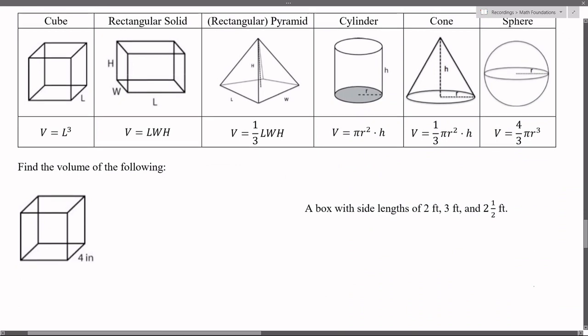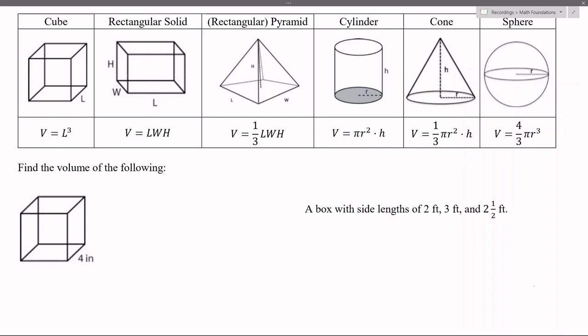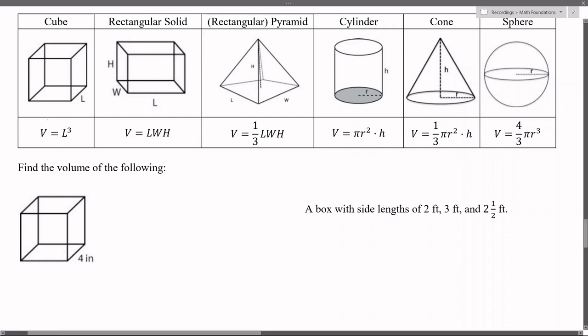So you can see here, the cube is the most basic shape, just like the square is the basic shape in 2 dimensions. The cube's formula for volume is just length times length times length, because all the side lengths are the same no matter which side length you're talking about. It's always going to be the same length for each one of these things.